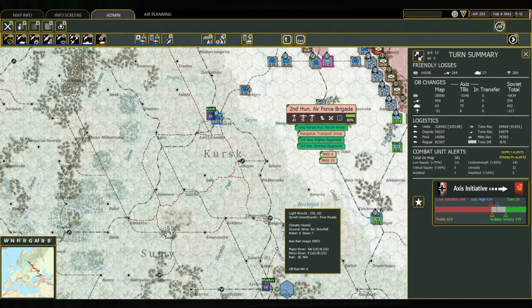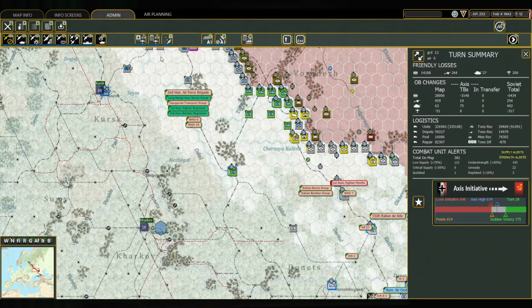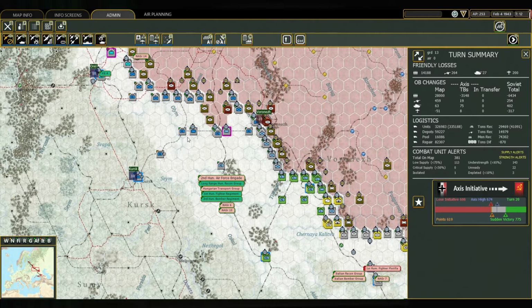Today we are playing War in the East 2. Long time no see. So yeah, we are playing as the Axis. It is February 4th, 1943.